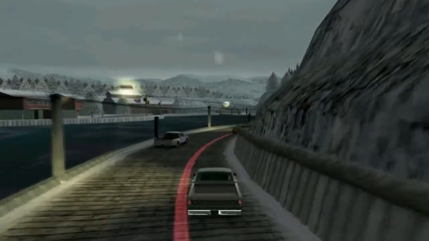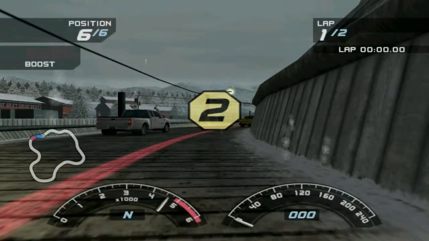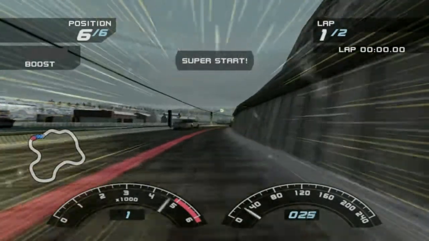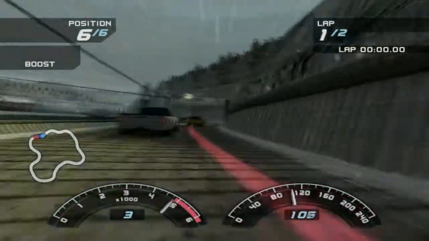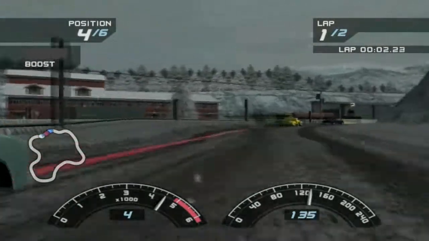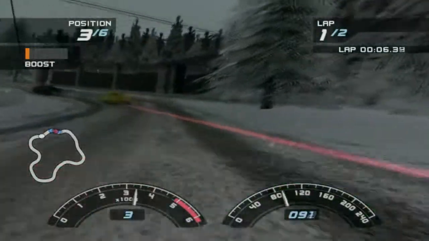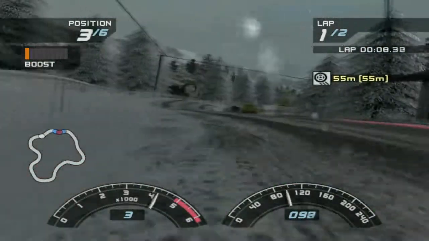Run 4, Logging Company, racing line. Oh no. Okay, I believe I have to be next to this pink line. And then I'll get some boost, yes. That's exactly how it is.